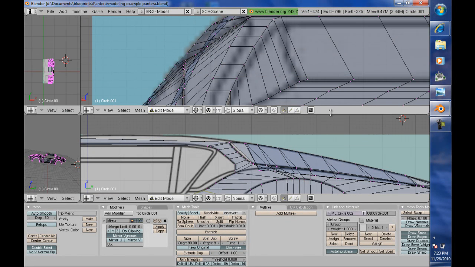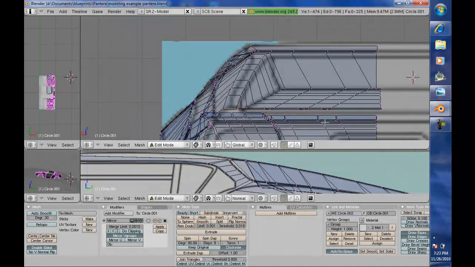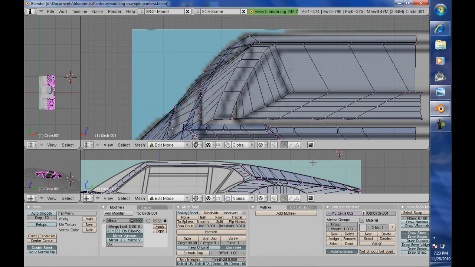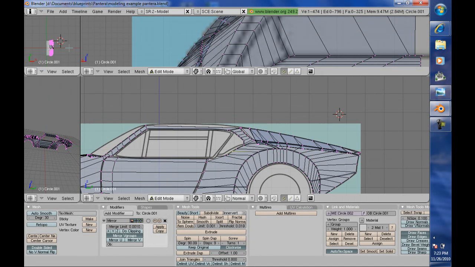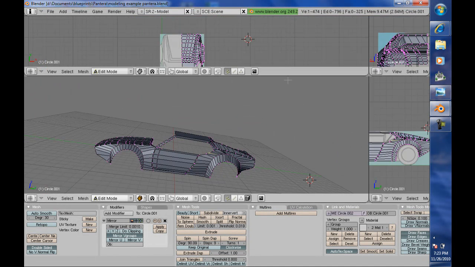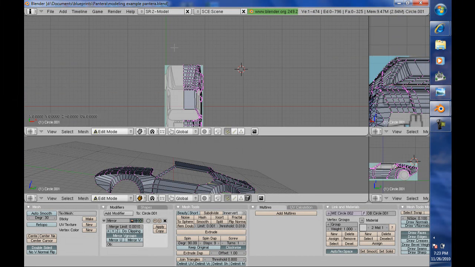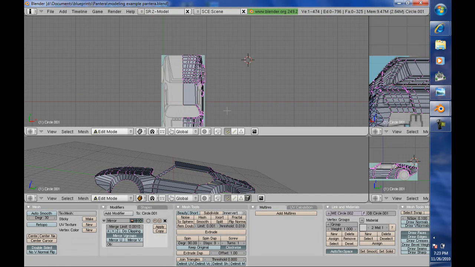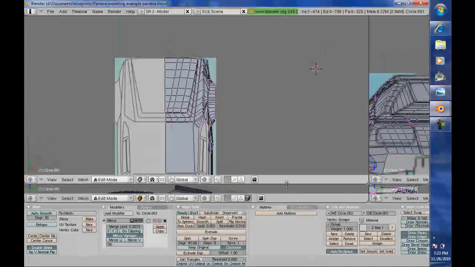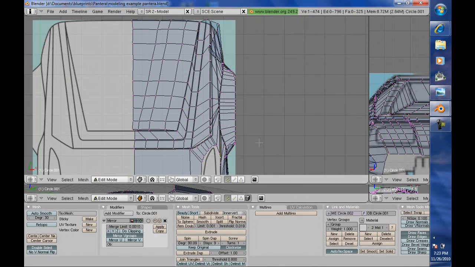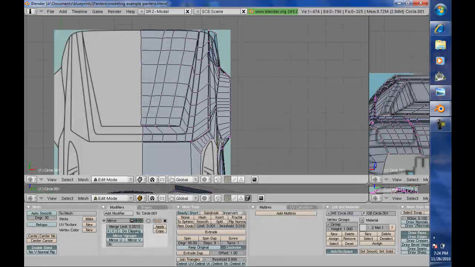So, now, I can't really see here. Well, let's see if I can view it even from there. Okay, yeah. I think those things need to come out a little bit. So, the best way, I think, to handle this might be in the top view. We may have to go to perspective view. I don't really particularly like modeling in the perspective view because you're working on three axes where here you're only really working on two.